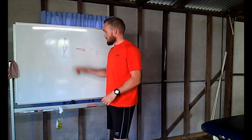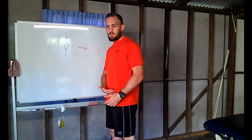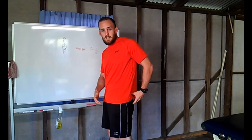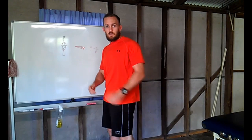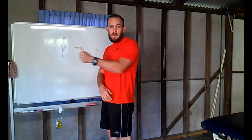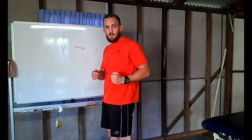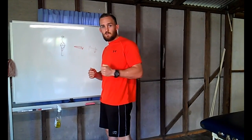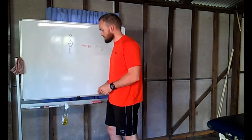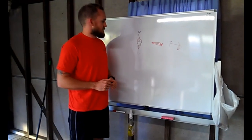So what's happening with that is that hip flexors are getting tight. That's tipping the hips forward. And as I said before, that's going to cause reciprocal inhibition to the hip extensors, so inhibit glute max. And because glute max actually posteriorly pulls the femur back in the joint, if that's getting inhibited, the head of the femur is just going to keep smashing forward in the hip joint. So that's where you could get stuff like an anterior hip pain also. So that's something simple and easy you can do.